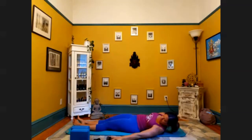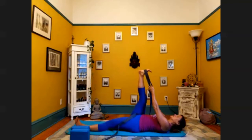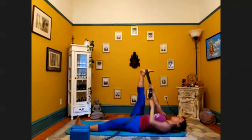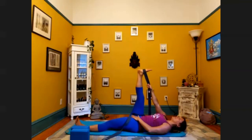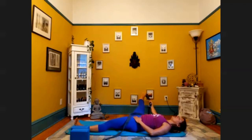If you have a strap, go ahead and grab it. If you don't, a towel or a blanket works, lasso. We're going to hold it in our right hand. The left hand will come into that left thigh just to allow it to kind of anchor down. Left arm can also be out here. And we're going to open through the right thigh towards the wall. If you have a wall or something you want to rest your leg on, that totally works. A block under that right thigh also works.